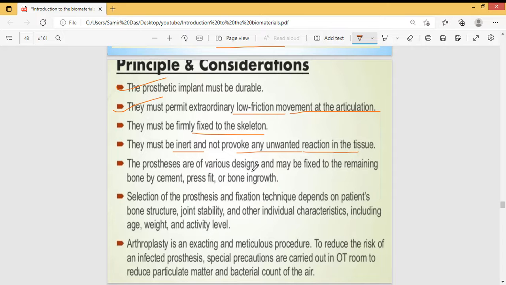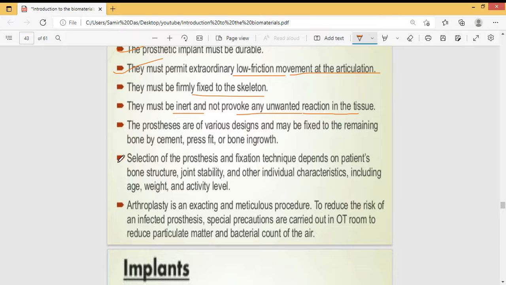And the prostheses have various designs. Based on the various designs, we have to take care of the biomaterials. We have to take care which kind of biomaterials we use. In case of load bearing applications, we basically go through the mechanical strength of the biomaterial. On that basis we can use hydroxyapatite as well as bioglass. In case of hydroxyapatite, we also go through the micro or nano level. So we have to take care what kind of biomaterial we use, based on the various designs of the prosthesis.